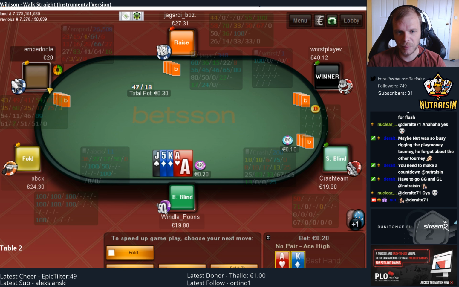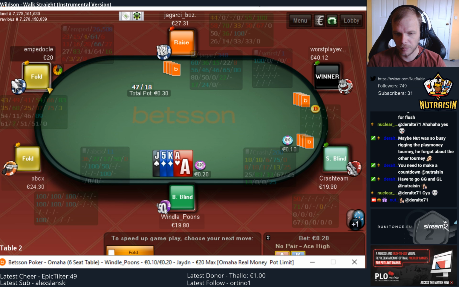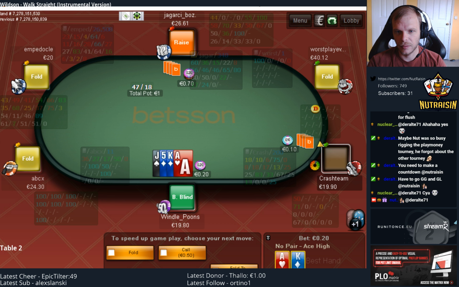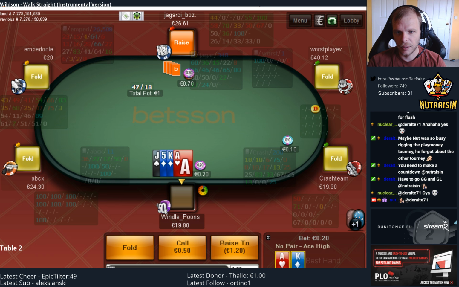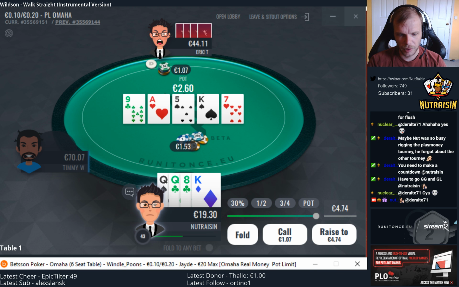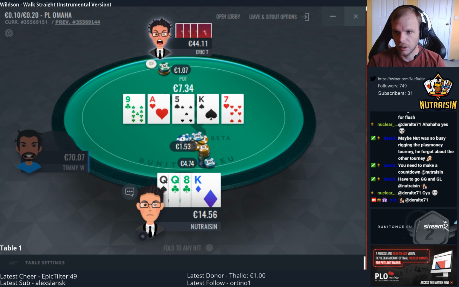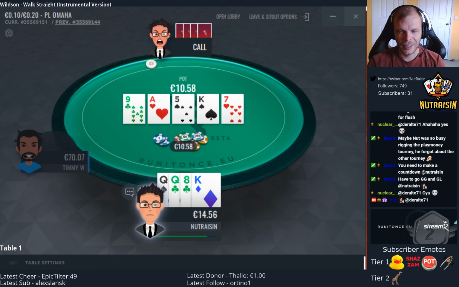I'll get the green tag. Maybe we'll upgrade him to a red tag soon. He moves like that. Seeing how passive I played on this table so far, go for the raise here. It's helpful that we do have an 8. Crazy guy raised once more, and unfortunately we get caught.